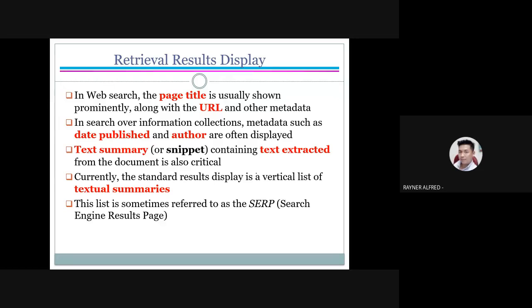This is another process that sits behind the search engine, in which for all the documents retrieved, they will try to summarize them in such a way that not all of the document will be presented to the user. Basically, they look at the keyword and they will try to copy how the keyword is being used within the context of the document.